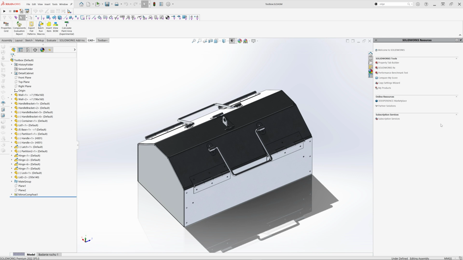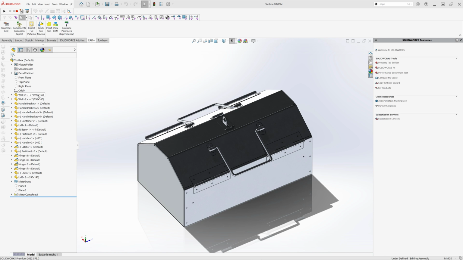In today's video I'm going to demonstrate how to export individual bodies from all components in the assembly into formats such as STEP, IGES, Parasolid, etc. And if the body is a sheet metal body, it's going to be exported to a flat pattern in DXF or DWG format. In case of multi-body parts, all bodies will be exported individually to separate files. I will also demonstrate how to export the bodies from all configurations of each part.